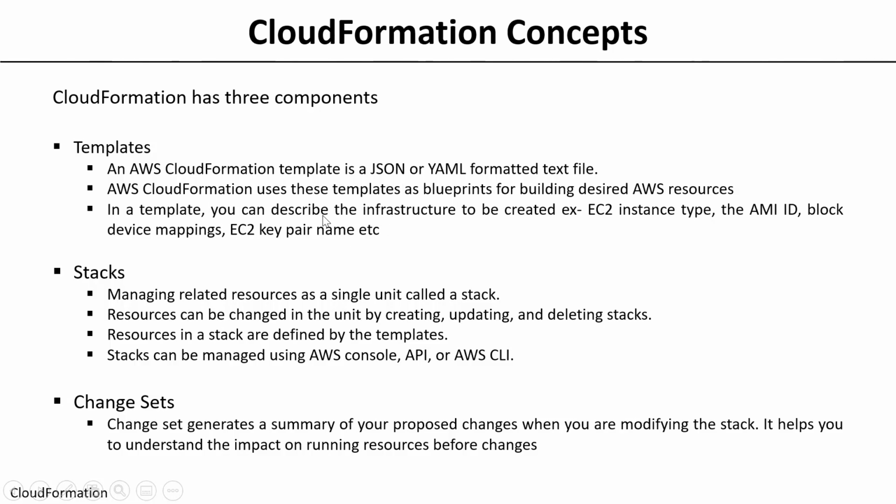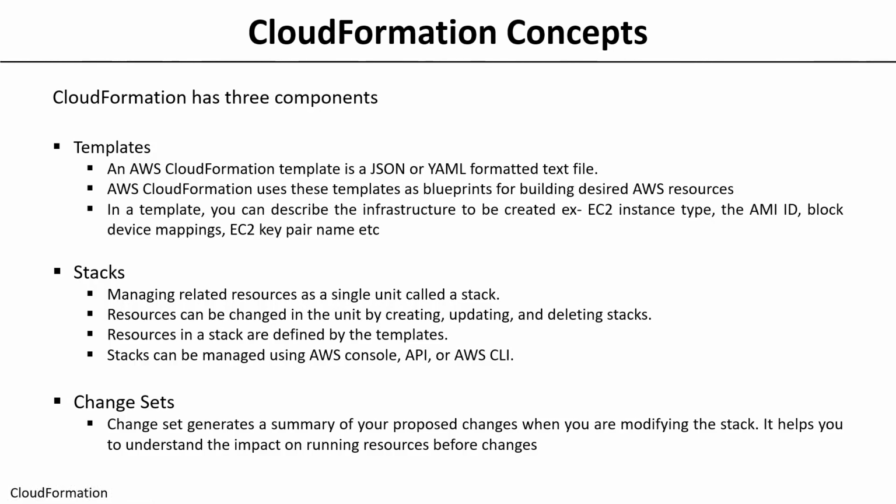This particular template will be treated as a blueprint to create the AWS resources. So whatever is written in that particular template will be created in the infrastructure by CloudFormation. So the template has to be very descriptive. You have to specify exactly what you want in that particular template, and AWS CloudFormation is going to create it for you.